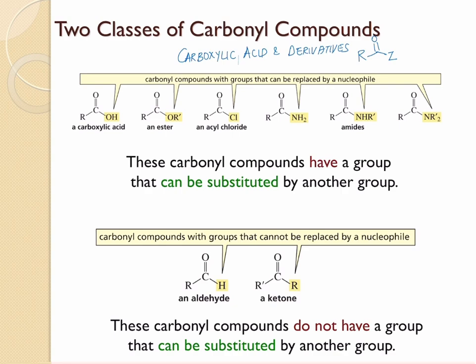Now, in the next set of compounds, the Z group cannot be replaced by any nucleophile. Both carbon and hydrogen have about the same electronegativity, because of which this bond cannot be easily broken, right? And it is said to be more basic. Similarly, if you consider this as an R group, we can imagine that this is connected to carbon again. So again, this is going to be basic, and because of that you cannot get it substituted by anything else. There are two main compounds under this category: one is an aldehyde and the other one is a ketone.